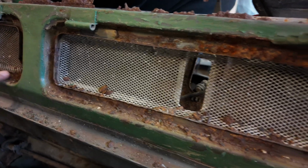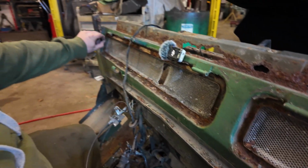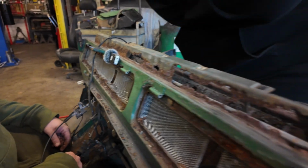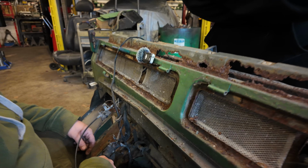Obviously the edge here is rotted away, so I think it depends whether we put a repair patch in it or whether we just fabricate something. All in all, you can purchase all this as a repair panel, can't you? But I think you'd have to join it here in the middle. They don't do it in one section.